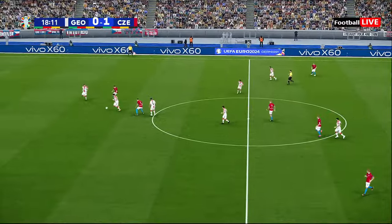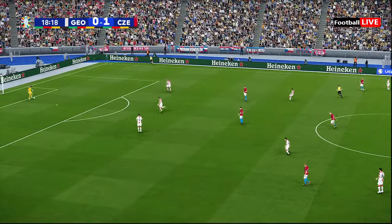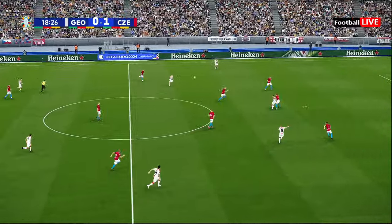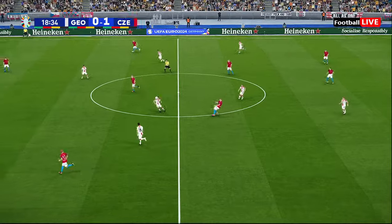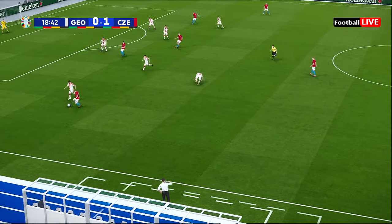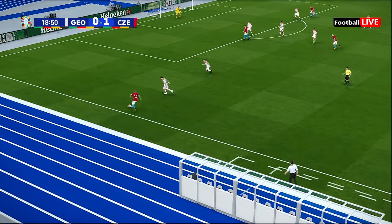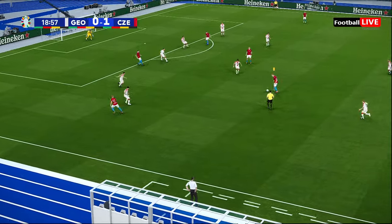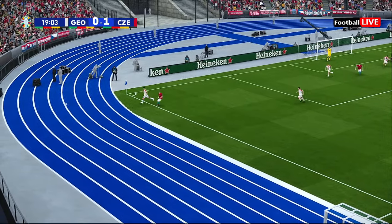Slightly better ball would have led to a very different outcome there. Look, the game is full of ifs and buts. If only the pass could have completed its journey. Now, that's been intercepted. That's tidy. That's a good run down the left. Dinks one through. Can he latch onto this?